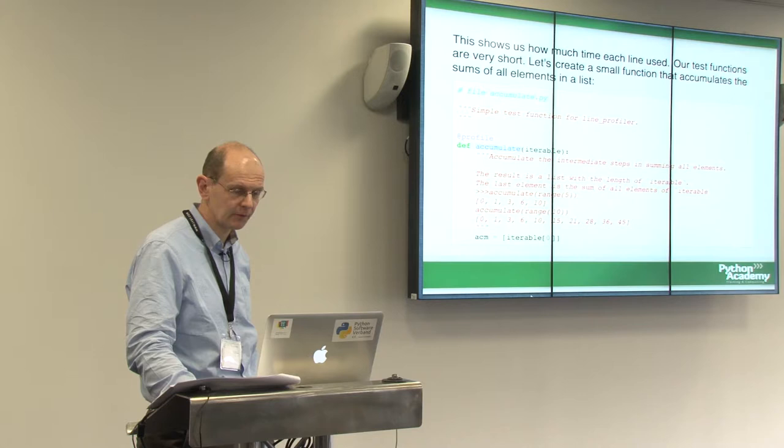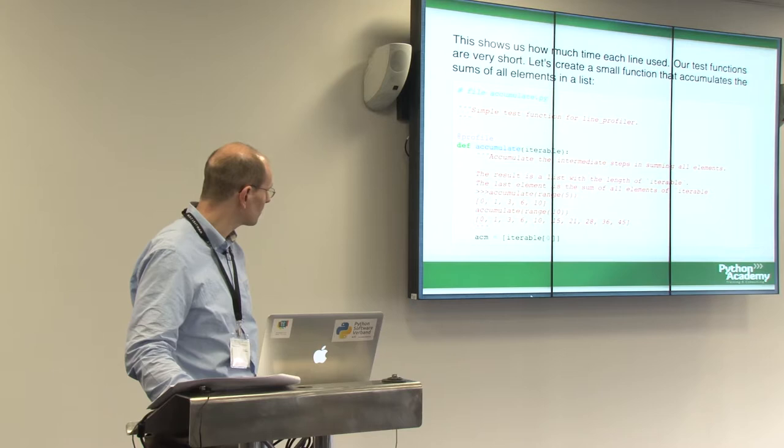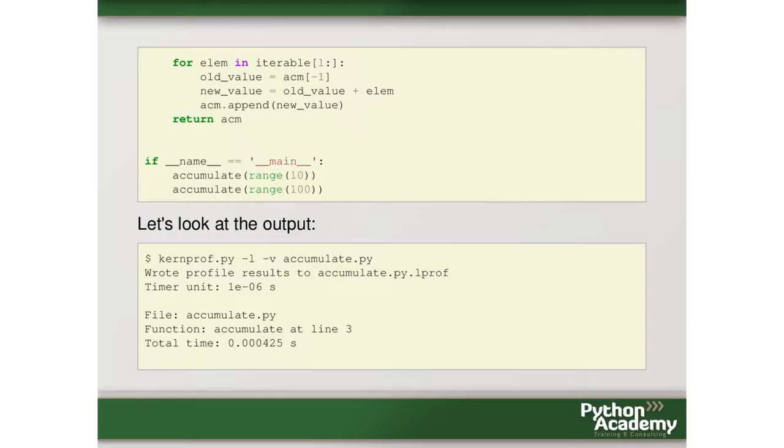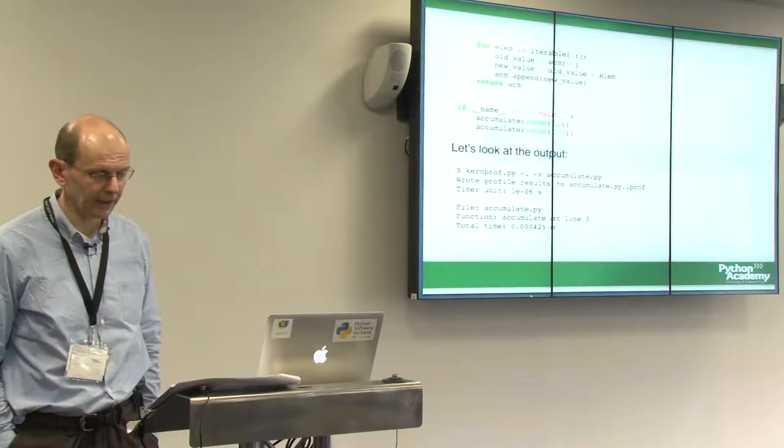And that's what I wrote, just as an example for my profiler. So I wrote a small function here that's actually doing something. It takes this iterable, so anything that can be iterated over, which has numbers inside. Then I go through, remember the last element, add it to something and append it. Of course, you would never do this by hand if you use NumPy.